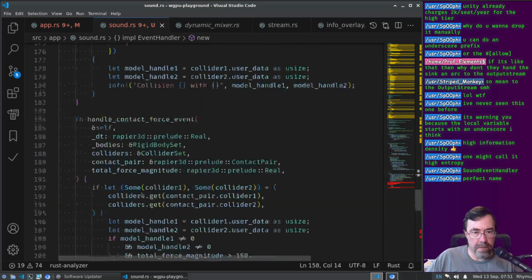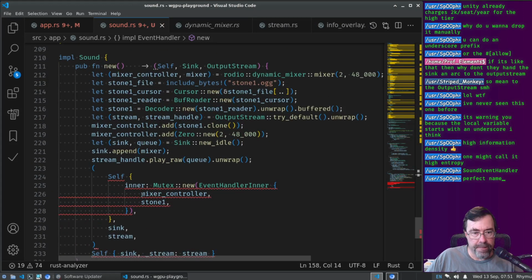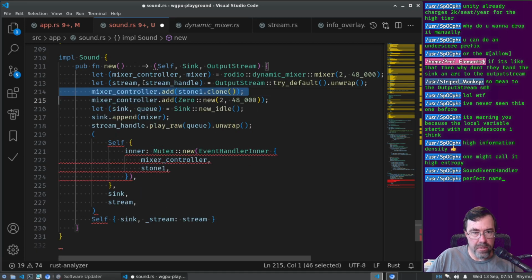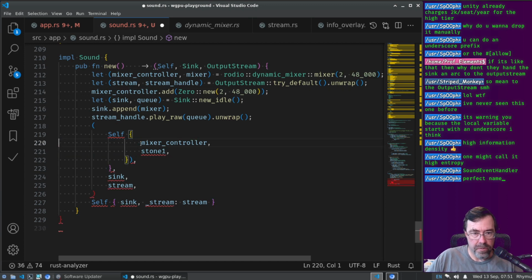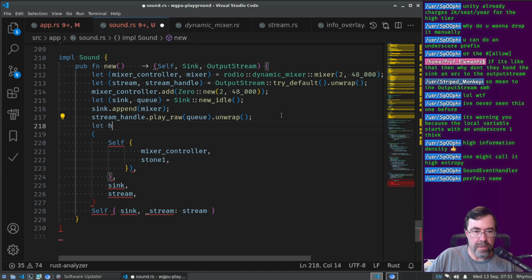Okay, and then this stuff is we don't do these things. We do that. We don't do that. We do that. Okay, and then self. We don't have an inner. We have to make an event controller. So okay, let event handler, right?